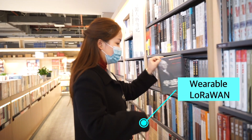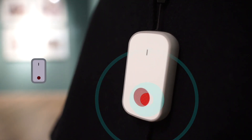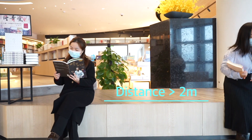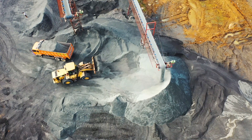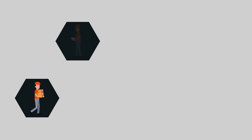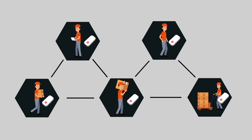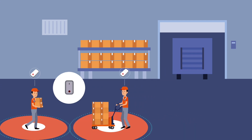Here's a typical example of distance reminders. A safety distance can be preset. If the distance between them is less than the preset safety distance, the device will flash a red light and vibrate to remind everyone to keep a safe distance. Our devices are of a wearable design and can be customized with a lanyard. Workers will wear the LW-004 CT and when they get too close, the device will flash a red light and vibrate to remind workers to keep a safe distance.